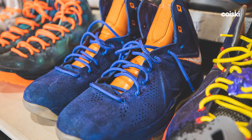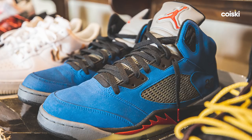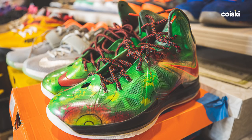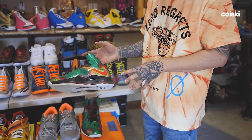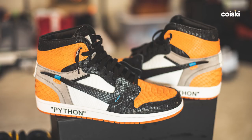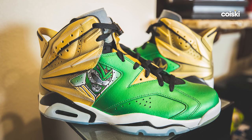I actually bought the Hardwood Classic Custom from Mosh from another collector, and the M&M 5s as well. These ones right here were done by Kakasso, modeled after the Weatherman KD4s. For me, customs are generally an art piece for display, though I'm not afraid to wear certain ones. When it comes to paint and materials I'm more aware — for example, the Green Ranger 6s are on patent leather, so I might be less likely to wear those than the White Ranger 4s.